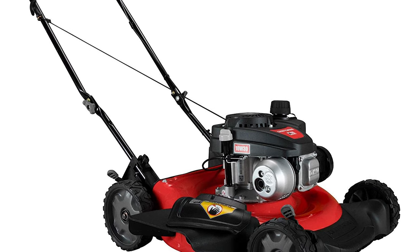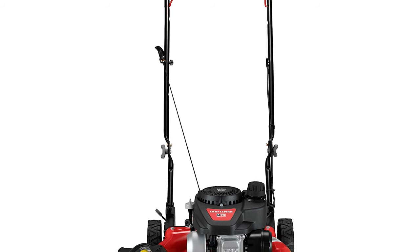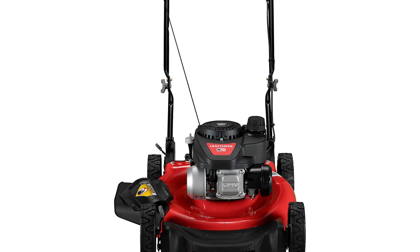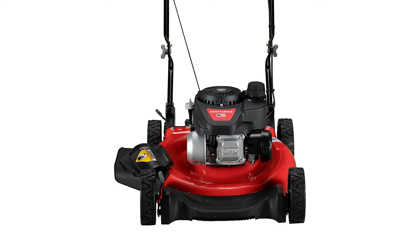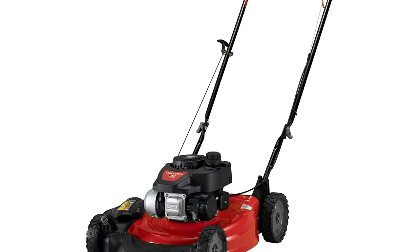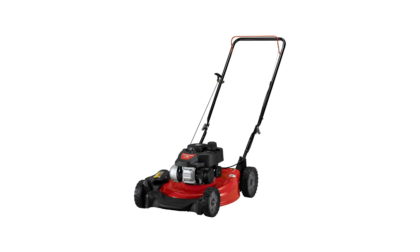Its cutting system features a specially designed blade for a fine mulch and a symmetrical deck for superior grass flow to eliminate clumping. The dual lever six-position height adjustment makes it easy to change the cutting height while mowing. Powerful and reliable, this lawn mower can do it all. The Craftsman is a cost-effective lawn mower that will get you a little workout — you can save even more money by not picking up that exercise machine that will just gather dust in the basement anyway.